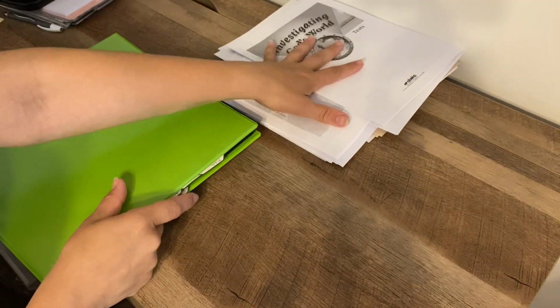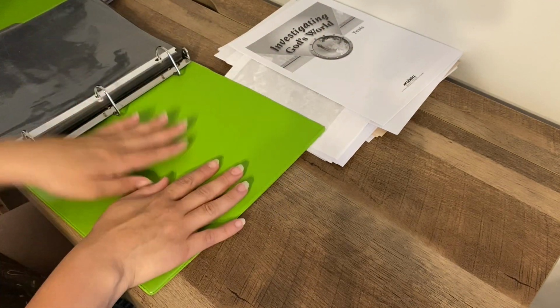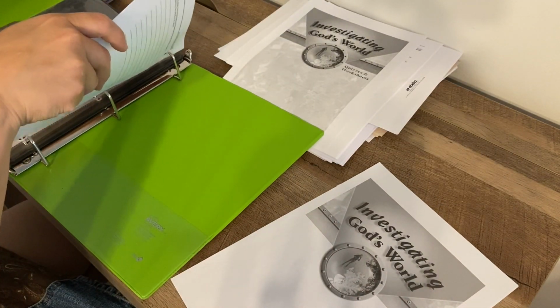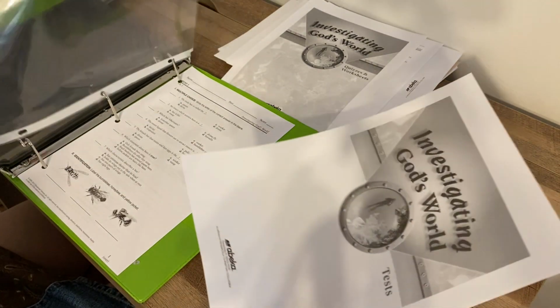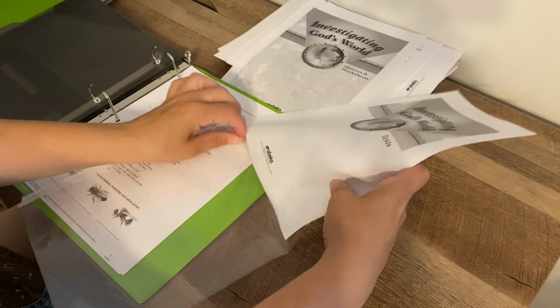Now that all of our hole punching is done, it's time to fill up our binder. I'm going to start from the back to the front, investigating God's world. I'll put the work in here. And then the cover of the book is going to go over here.